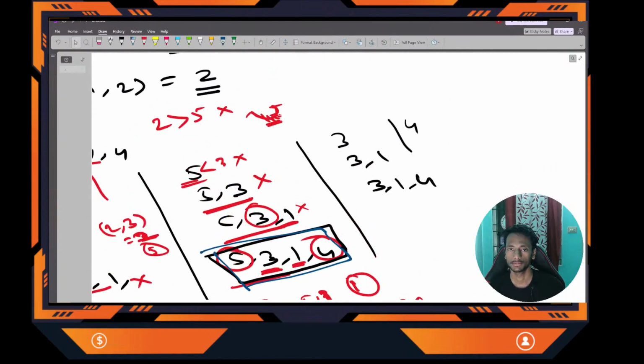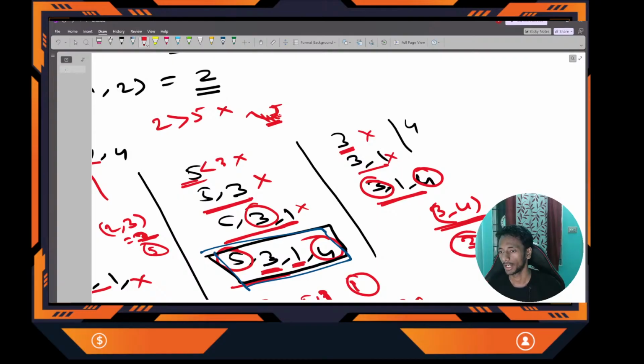Next is this subarray 3. Okay, length is less than 3, so it can't create one. Next is 314. Okay, so what are the edge points? Edge points are 3 and 4. What is the minimum of that? Minimum is 3. And which number is present in between? That is only 1, so max will be 1. Now, is 3 greater than 1?